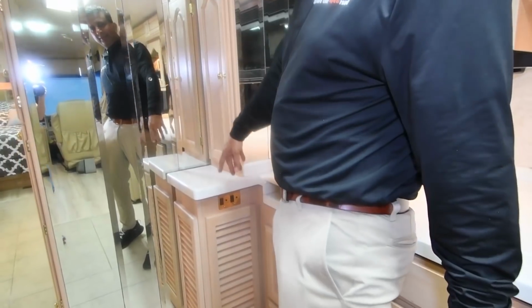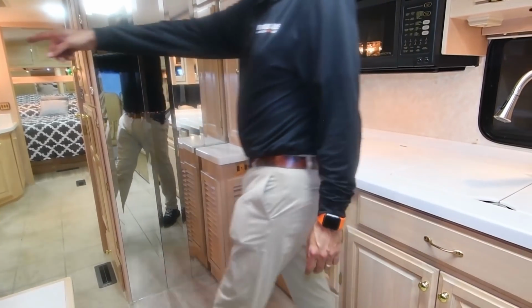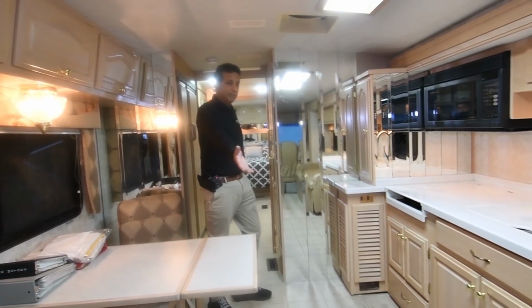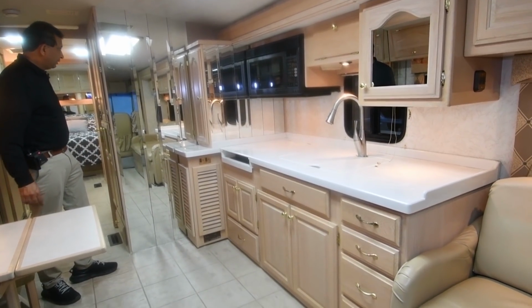Got a lot of mirrors here. Look, we can see ourselves in there. Lots of mirror. Mirrors over here. If you're into the mirror, this is your coach. If not, easy to remodel. Just like we did the hardwood floor, he had it done. You could take them off, put something else.